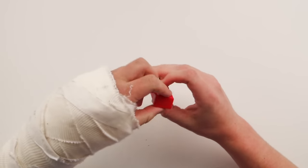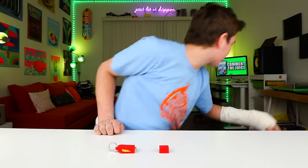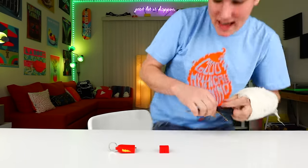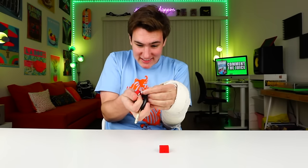Let me know in the comments if you agree and who your favorite superhero is. Probably Iron Man or Batman — I know that's what everyone says, but I think this looks like the Flash, and those are my superhero favorites. Okay, let's just pull this out and try this. This is actually sweet — I can put this on my car keys. You can just hook this right on your key chain, and that's awesome.